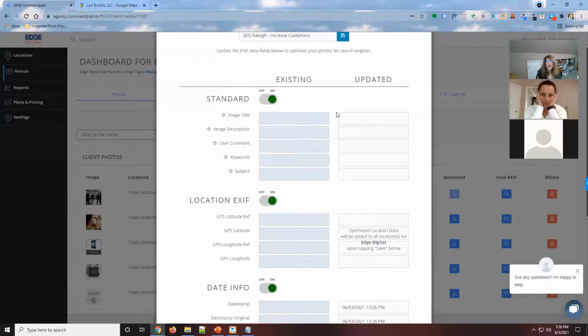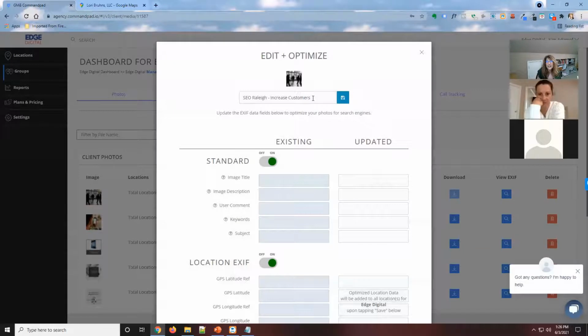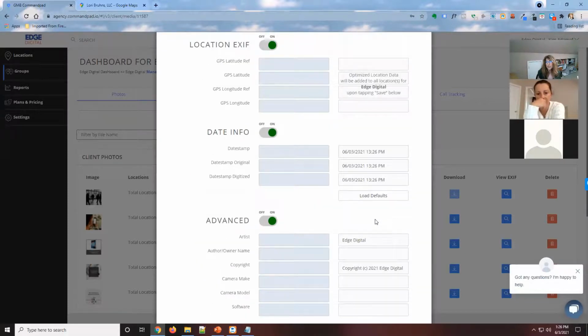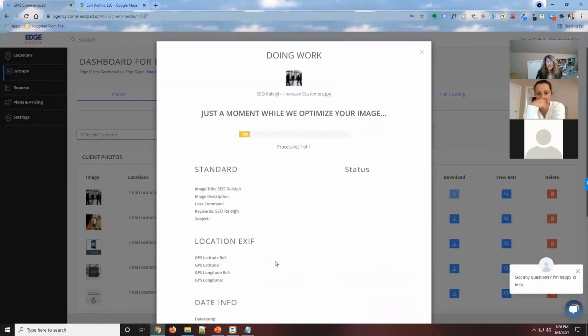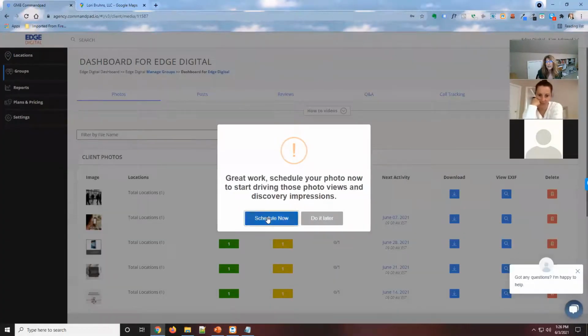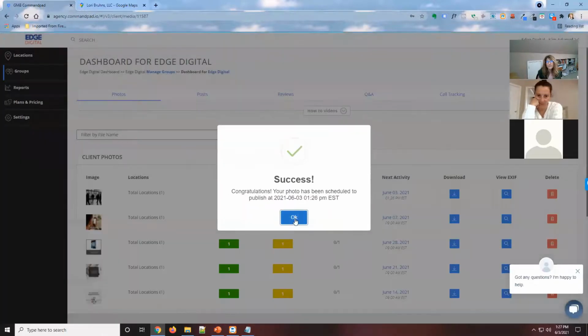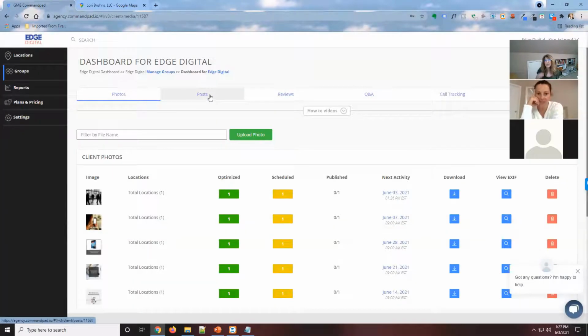Here is where you can add your title. I had already kind of optimized it, but up here you can put in your keyword and then a description, also your keyword. Now, again, you don't have to over optimize it, but just make sure that you have that in place. Hit save, and now it's ready to be scheduled. And we will just hit schedule. That's how easy it is. And you can schedule these out for a long, we have quite a few already scheduled.